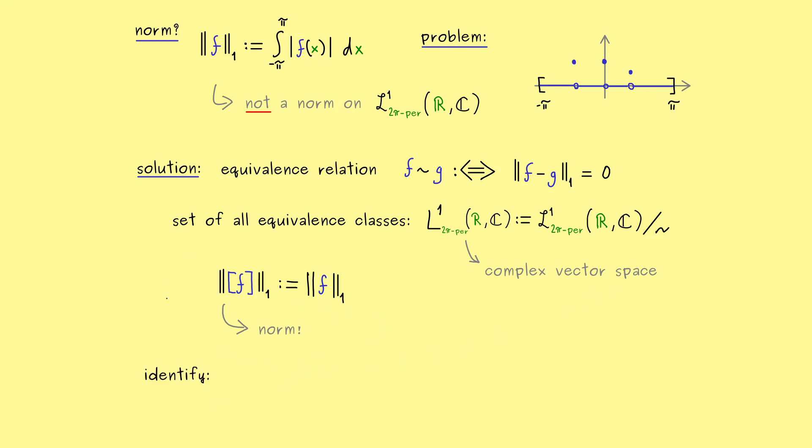So what we have is that this rigid L¹ is a complex vector space with a norm. And now in the last step, what one usually does is an identification with the functions we already know. This means we have the theory of the equivalence classes here, but usually in calculations we will forget about this and just calculate with the ordinary functions. And in that sense we also say that the trigonometric polynomials are a subspace in L¹. Of course, in order to make this literally true, we have to go to equivalence classes here on the right as well. However, since this is not a problem, one usually does not write down this step at all. We simply say that we identify functions with equivalence classes here. So there we have it. Now we have a function space we can work with, where the trigonometric polynomials form a subspace.